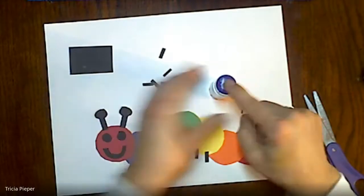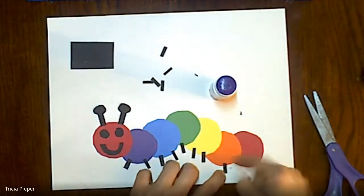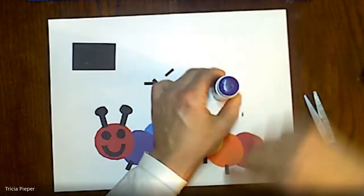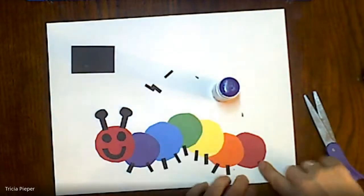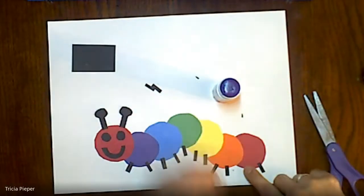My fingers are getting kind of sticky right now. Might want to go wash them up. But I think I'll finish the video with you guys first. Okay? So 2 more feet. It looks like I got some extras. If I want, I can actually maybe put 3 on part of the body, or you can just throw away those extras depending on what you want to do.